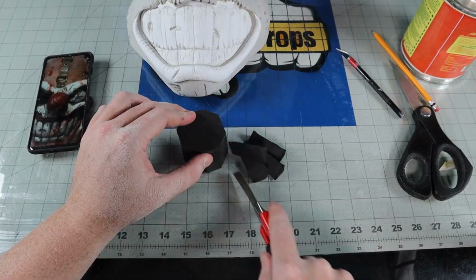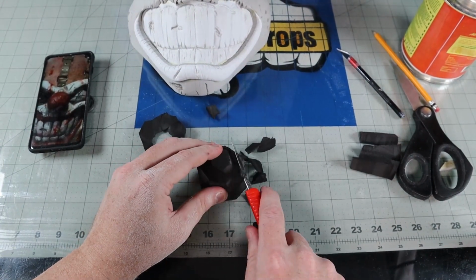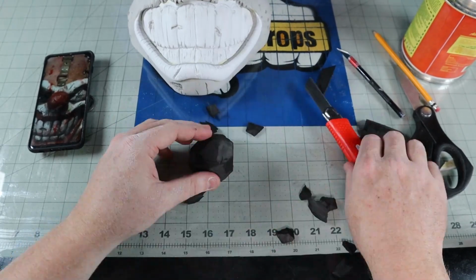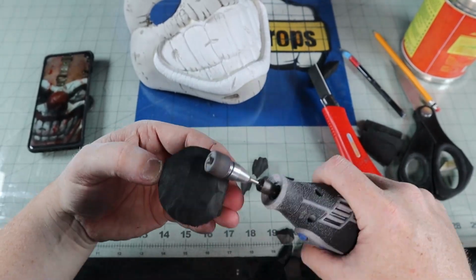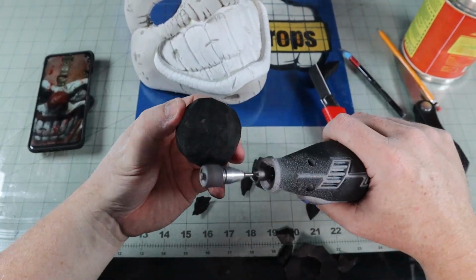For my nose, I'm going to carve it out of some 48mm EVA chunk. I got this from TNT Cosplay Supply Online. If you don't have the thickness of foam, you can always just glue together layers of it to get the thickness you want to carve from, or you could take a simpler route and substitute in a cat toy, bouncy ball, or some other round object. You could even get an actual clown nose if you wanted to make it simpler on yourself.